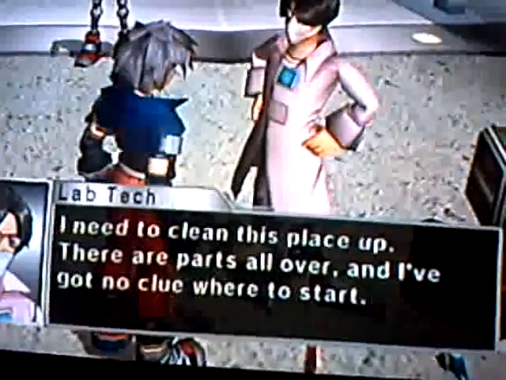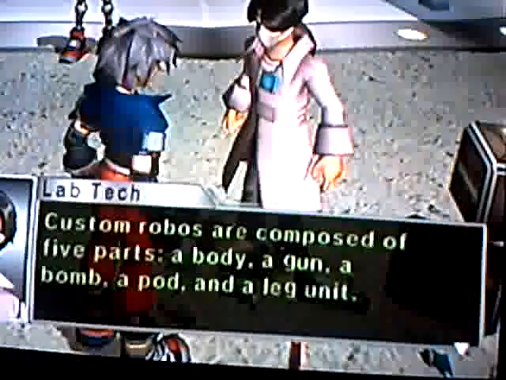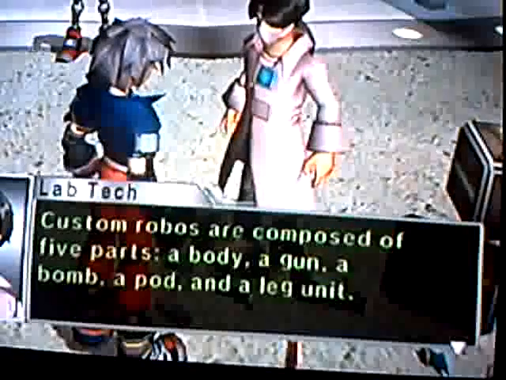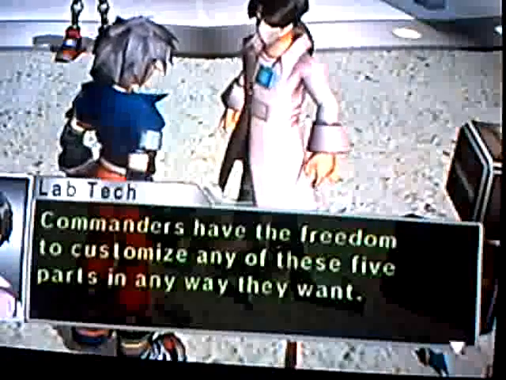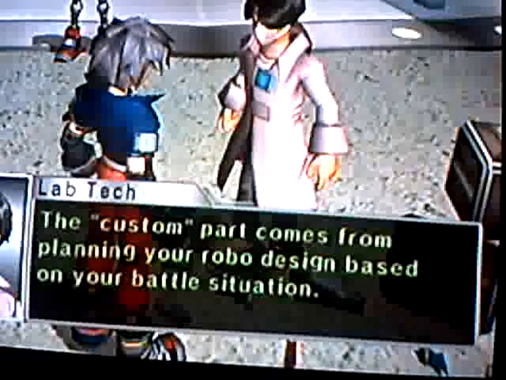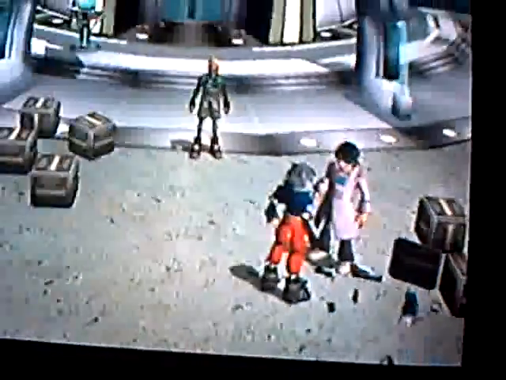I need to clean this place up. There are parts left over, and I've got no clue where to start. Custom Robos are composed of 5 parts: a body, a gun, a bomb, a pod, and a leg unit. Commanders have the freedom to customize any of these 5 parts any way they want. The custom part comes from planning your Robo design based on your battle situation.